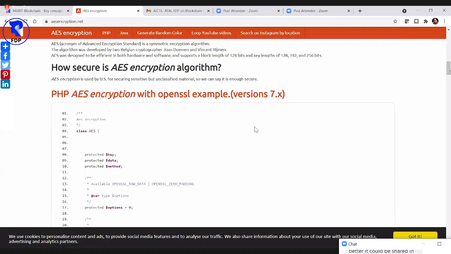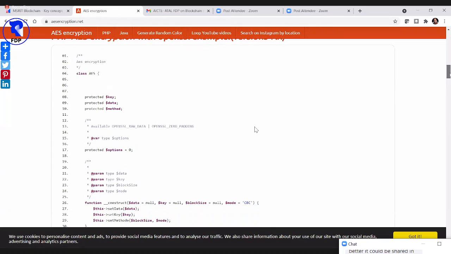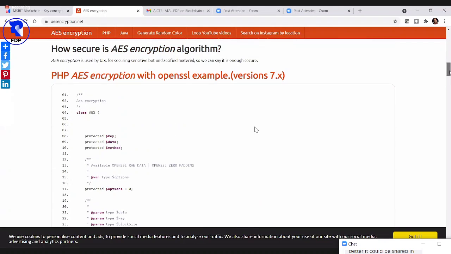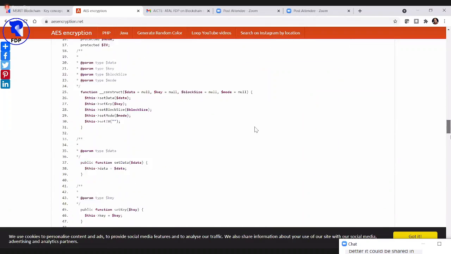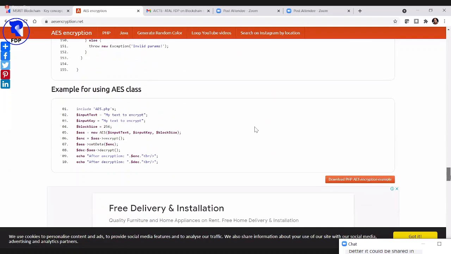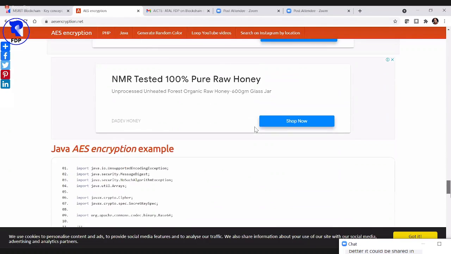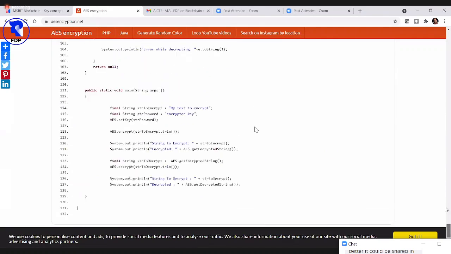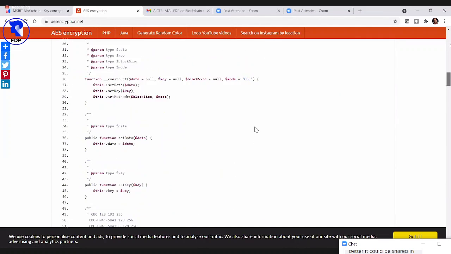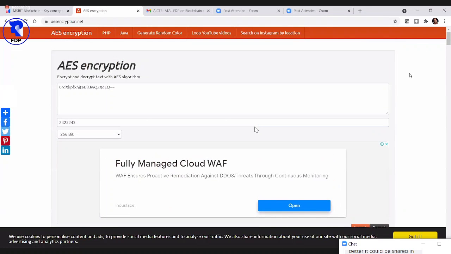Anyway, one good thing is, if you want to implement this, there are some codes which are provided. I would like you to give this a shot by implementing it yourself in your own systems. There is a PHP implementation. There is also a Java implementation. So whichever language is favorable to you, you can give it a shot. That may be one of your homeworks that you can do after this session.